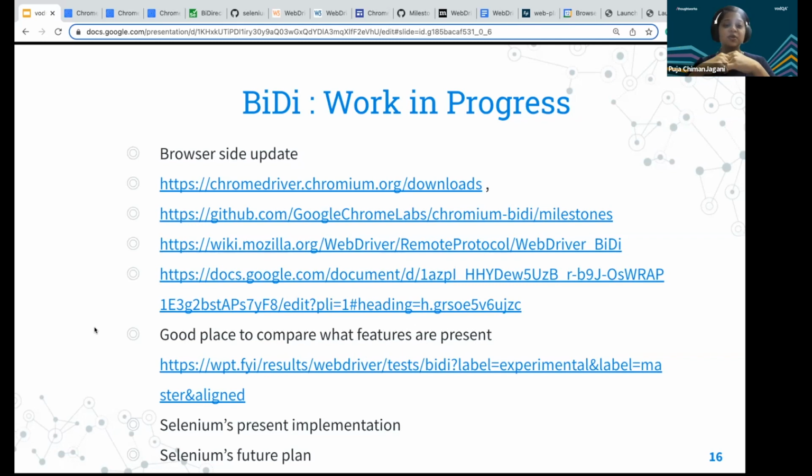A very smooth unified API amongst all languages, something that is very user-friendly, focused on only user scenarios, no need of raw commands and events need to be passed. So that is the spec that we're working towards. We're almost there in terms of identifying or agreeing on it, and slowly we'll start working on it so that at least we're able to keep up with the browsers.